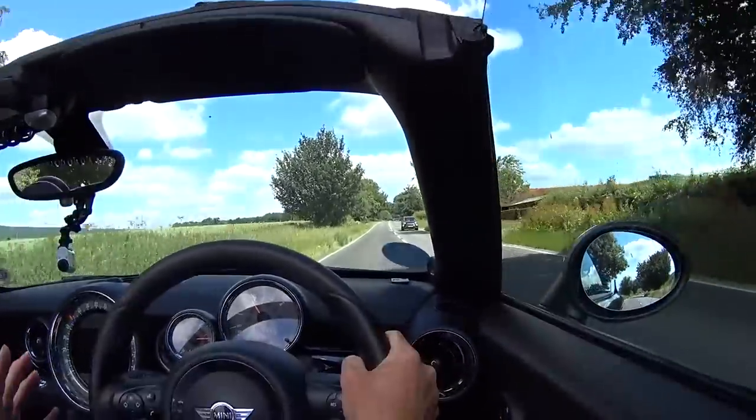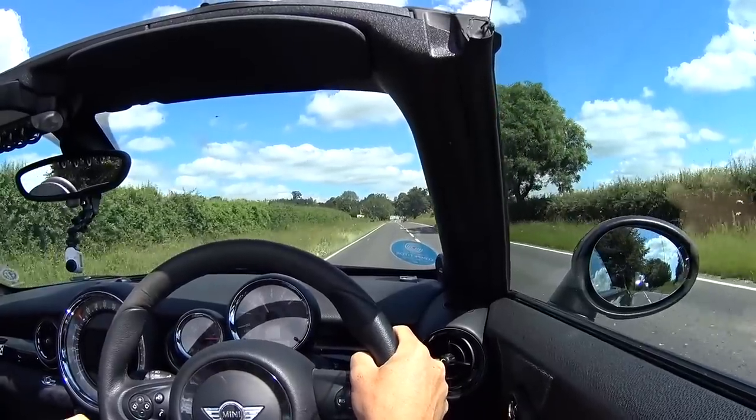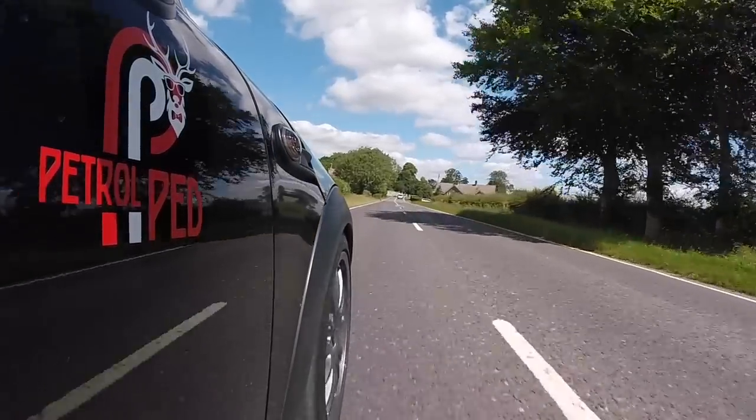So, out and about driving on this new suspension setup, the first thing to say is it is pretty firm. The old suspension setup, a standard Mini JCW, is pretty firm anyway. This is stiffer, and that comes with some challenges. Potholes and major imperfections in the road do come through the car reasonably severely. But I knew that would be the case. You don't lower the car and have this kind of aggressive stance without having some compromises. And I'm prepared for that, and I don't mind it too much.